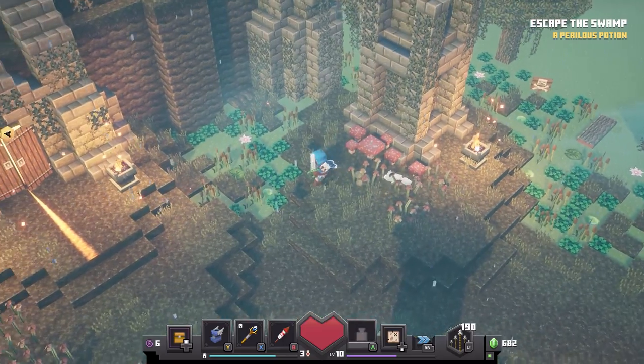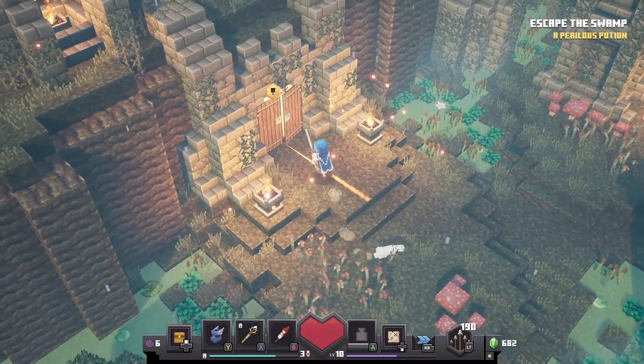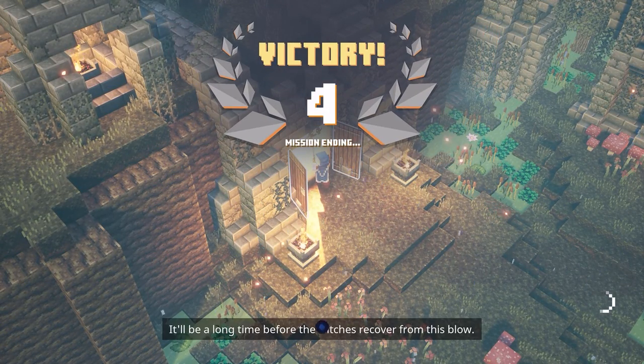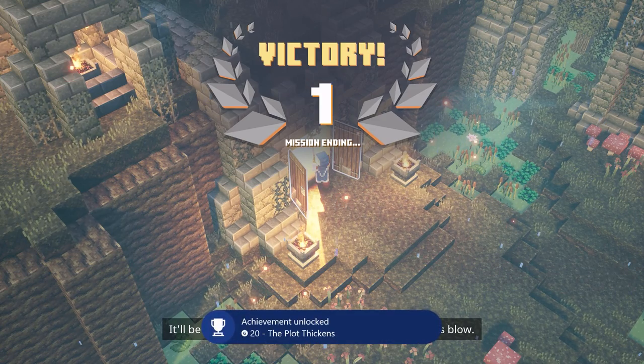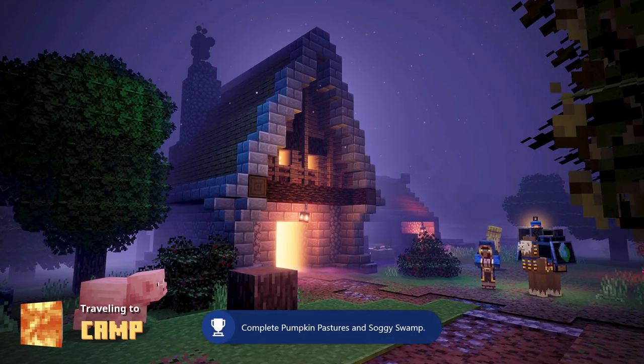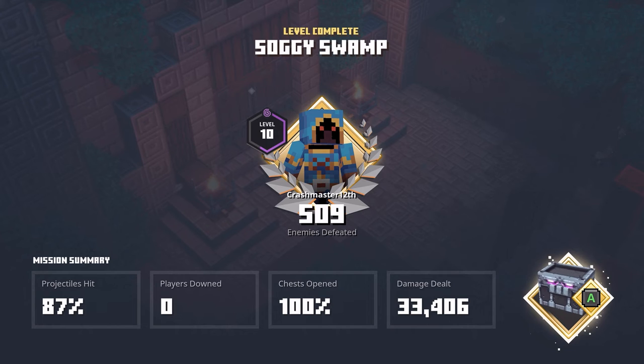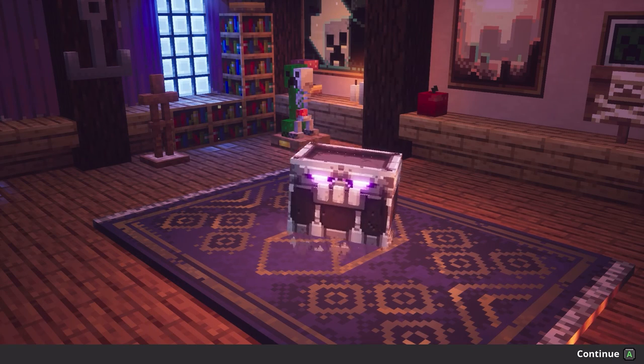Oh man. Whew, I'm gonna be sore tomorrow. I made it, Mites! The supply is no more, and it'll be a long time before the witches recover from this blow. Well done. Complete: Pumpkin Pastures and Soggy Swamp! Alright! Oh man, 100%, ooh, very nice. 87% projectile hits, not bad. Nobody died, well, myself, I'm only a party of one, but nobody, because I refused to go down, Mites. I kept my wits about me, I fought until the end. 33,406 damage, and 100% of chests opened. Very nice, we didn't miss anything, it seems.